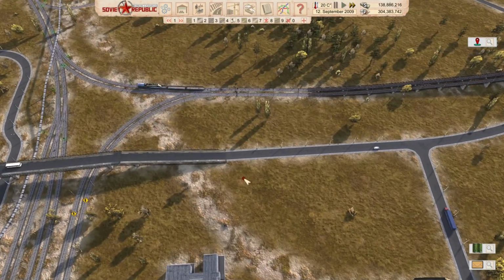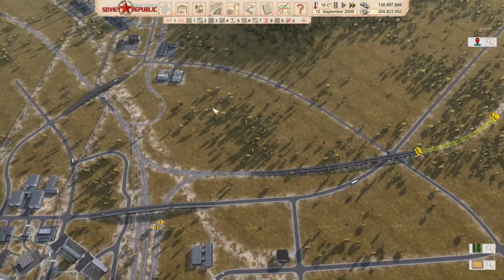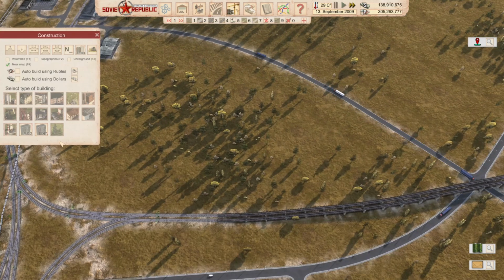What I wanted to do as well is maybe get an extra fire department over here, but something slightly larger that can also have a heliport or something like that. So let's grab maybe just the vanilla variety.